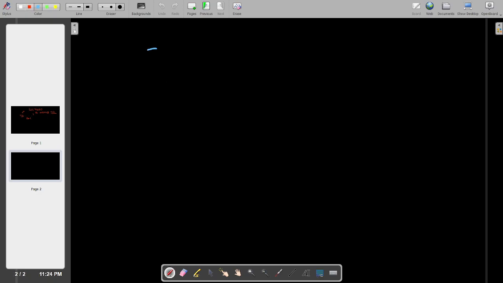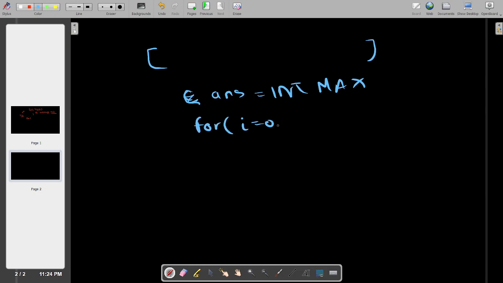Take an answer variable, initialize it to int max because we need to take the minimum value. I run a for loop starting from 0 till n minus 2. Why n minus 2? Because we need to take three subarrays and none of them can be empty.